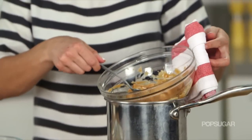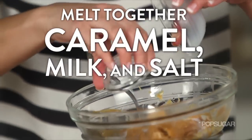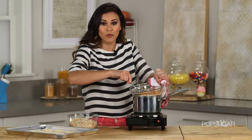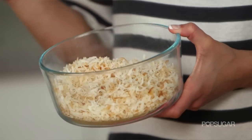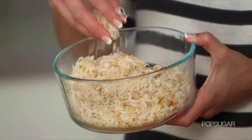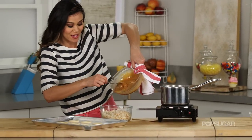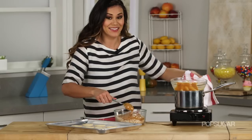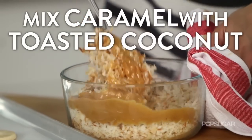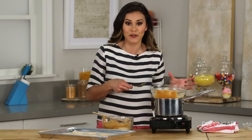Now we get into the fun stuff. Into a double boiler, melt the caramel candies — just the little squared caramels. This takes a little patience; you want them to slowly melt. Then add the milk and salt to the mixture and stir it in. This caramel sauce is going to be really thick, which gives the cookie that nice chewy texture we love about Samoas. I already toasted the coconut — just put it on a baking sheet at 350 degrees for 10 to 20 minutes depending on your oven until it's a nice golden brown. Once the caramel is completely melted, carefully pour three quarters of it over the coconut, leaving the remaining quarter in the bowl to use as glue.